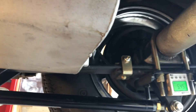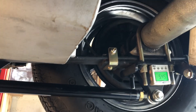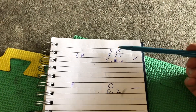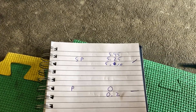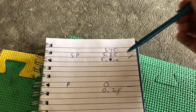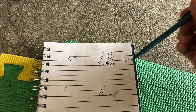The stock setting on an A-body Mopar is actually five degrees, so this is where it gets interesting. I've written down my measurements: 5.45, 5.25 on the other side, and 5.10 — it fluctuates a little bit, but you're only going to work in half-degree increments anyway. I've drawn out the angles here to simplify it — I did this for myself and if you do it too, it'll really help clarify things.